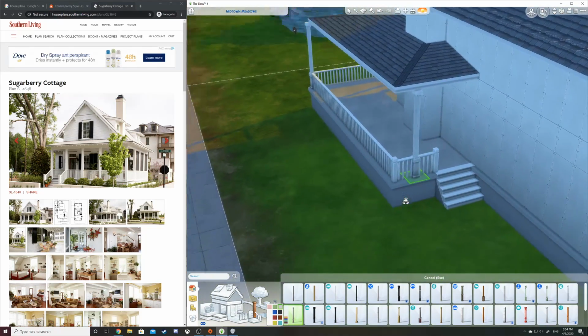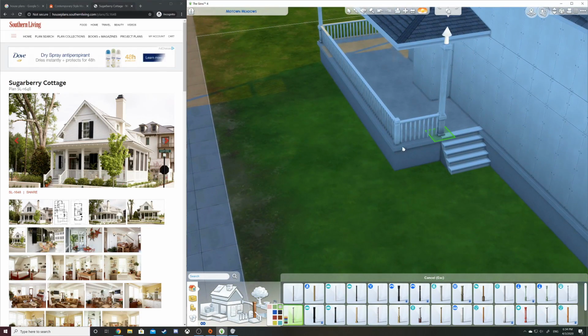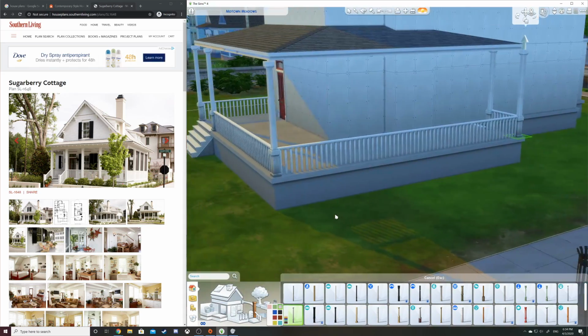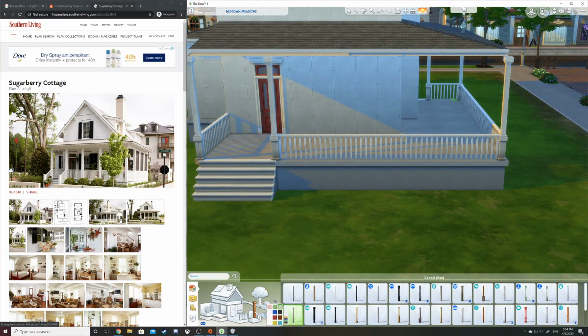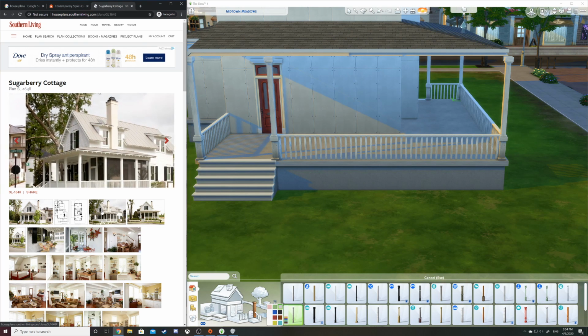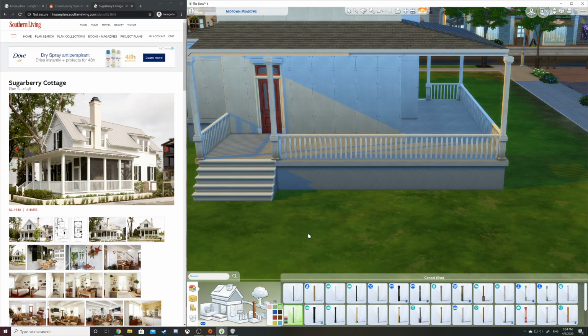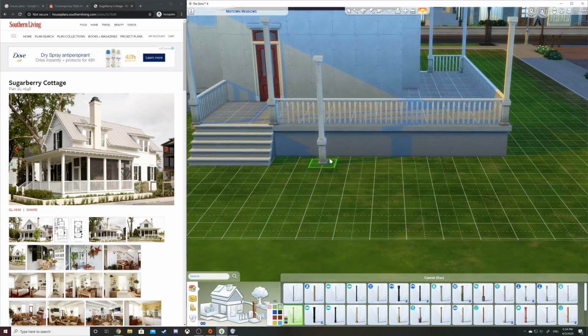We'll put one here and also in the corner. Oops, that's not the corner. And then at this point, we want to decide how we put them so that they are somewhat evenly spread out. This is where having the grid on helps.